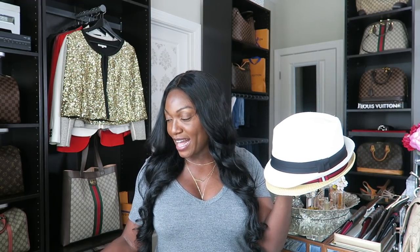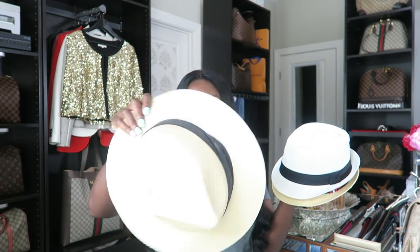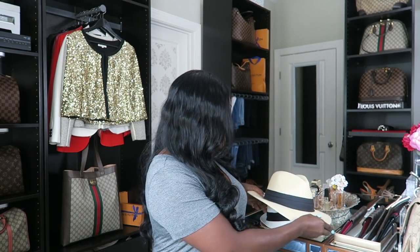I love, love, love a good fedora, and I think pairing either one of those looks with a fedora would be great. Here I have a straw one. I have one here with more of a linen fabric. This one right here, I just adore. This is Panama Jack. You guys see that? Just a gorgeous, gorgeous hat. Let me set those there.